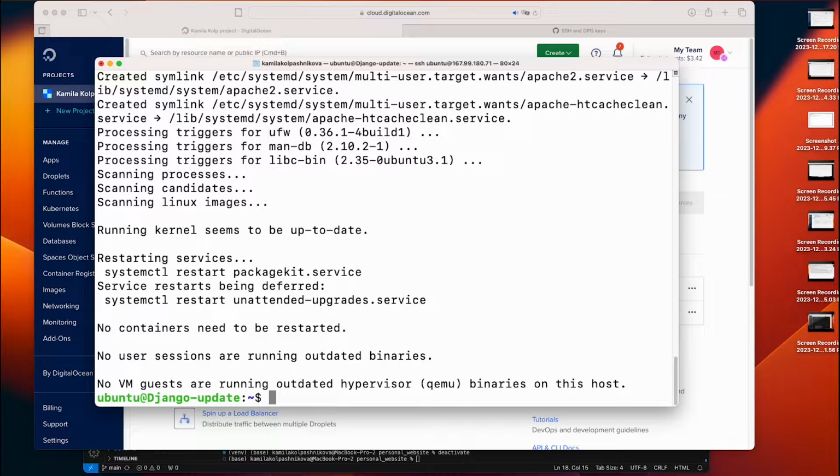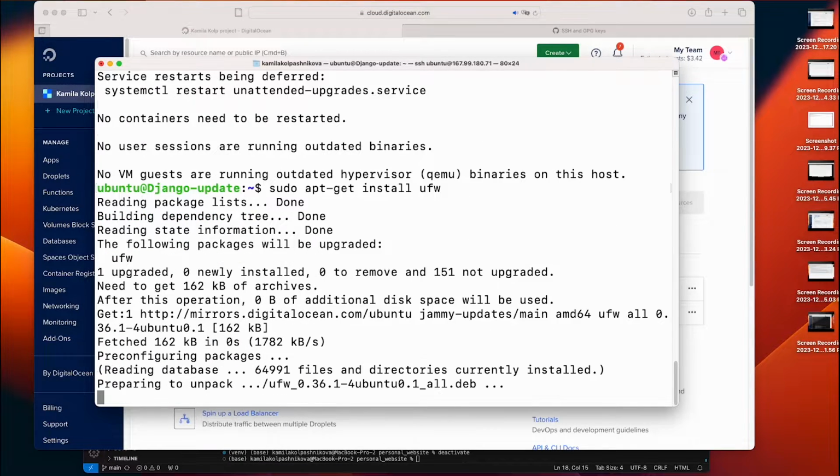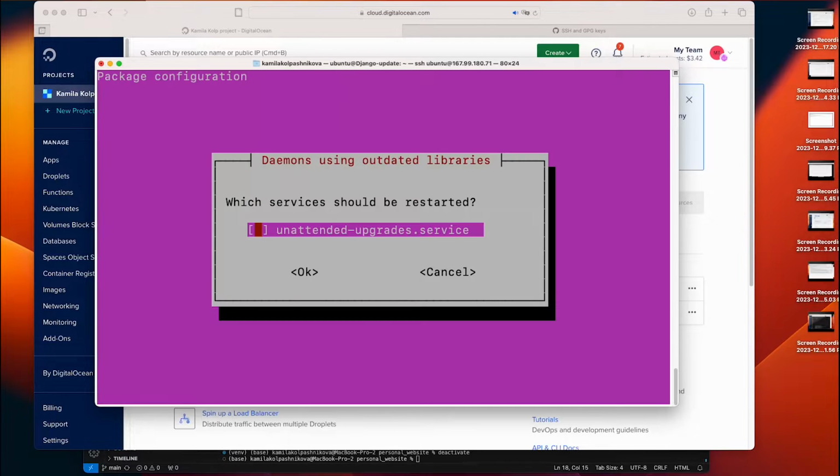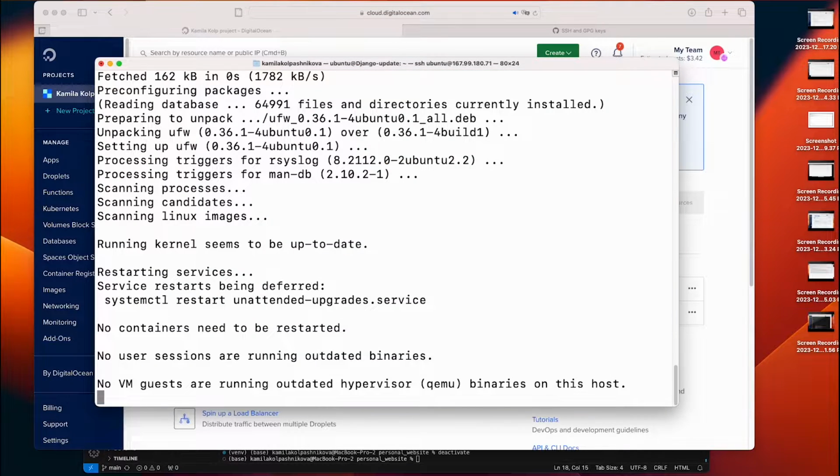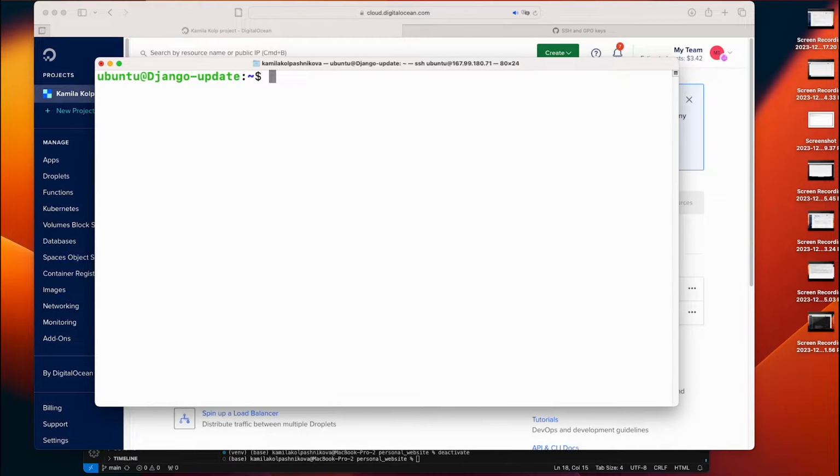Now let's install the firewall. sudo apt-get install ufw. Next, we will allow both ports, HTTP and HTTPS, 80 and 443, on this firewall using a profile called Apache Full. So sudo ufw allow Apache Full.